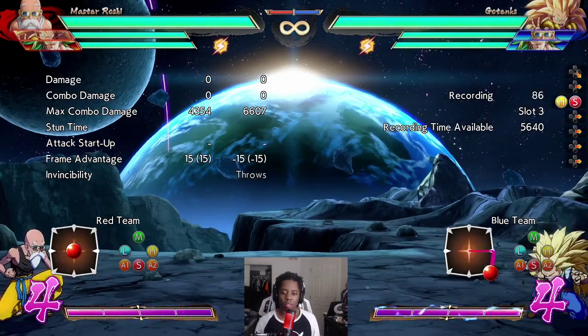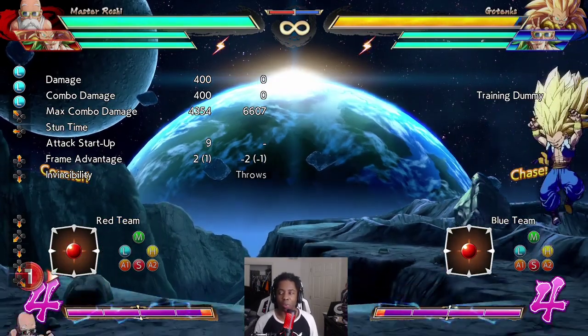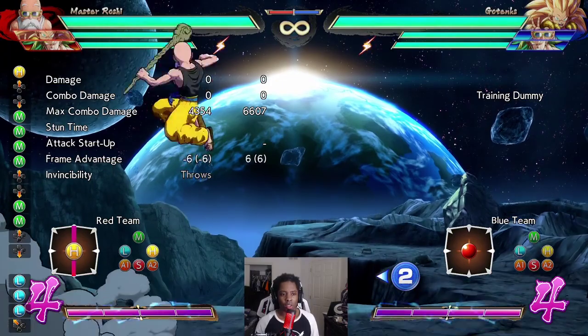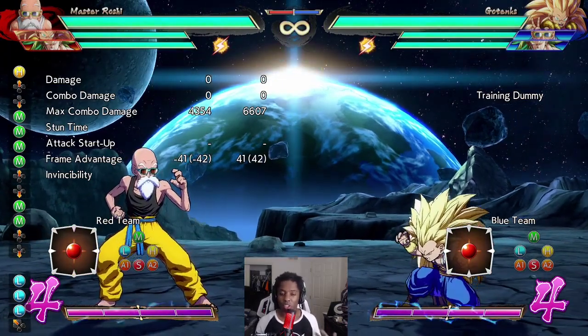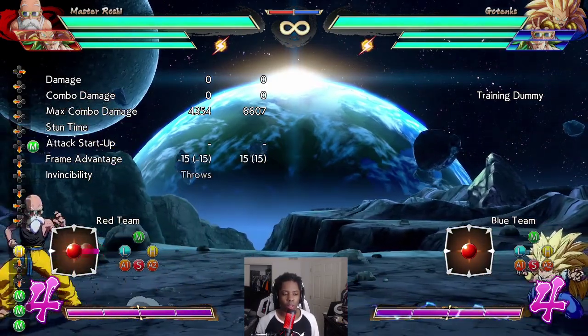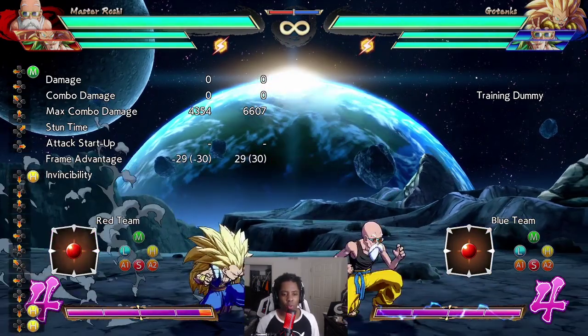Air normals, he has a pretty standard set of air normals. His JL, like many other characters, hits Super Dash without much effort. His JM is this, it's kind of slow. His JH is this. Now, he does have an additional 3 air normals on top of this though. There's this J2M, which we'll talk about a little bit later, J2H, which we'll also talk about a little bit later, and this J4M cross-up thing.